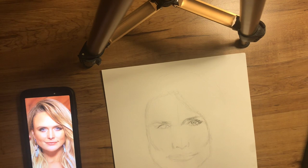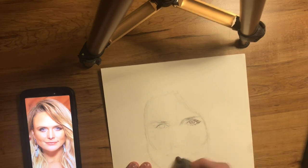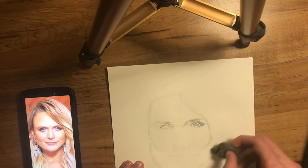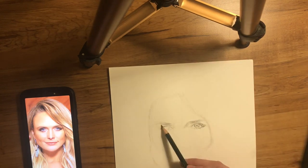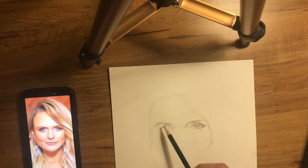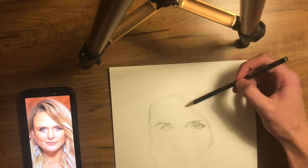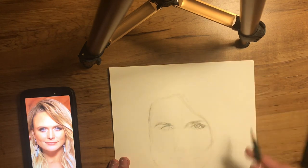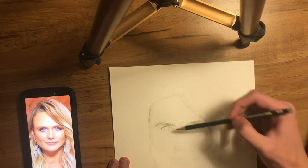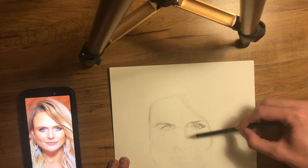Right now, I can see that I've made her face just a little bit too long for what I like. So, I'm not sure if I made her face too long, but I know I made her nose too long. And her mouth is in the wrong spot, so I just erase that part. And I'll add it again in a second, but once I get into the refining, it's my favorite part, so I just can't stop. But due to time, I decided that no matter where I put the nose in the next one, I was gonna keep it there. And I think they're in the right spot. I think I did pretty well with it. But that's how I do the refining stages.